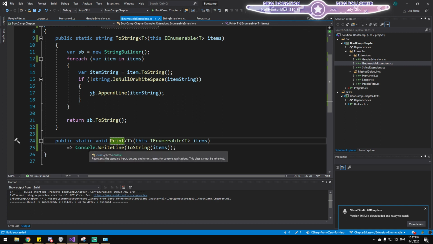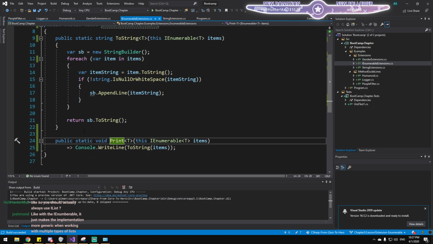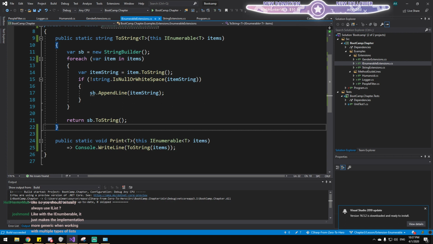First, the questions. Why IList and not just list? You should actually always use IList. Yes, you should always use IList if you can. When you return a list, you should return IList instead, as it is some sort of an abstraction, as it gives you slightly more options. And preferably IEnumerable altogether. Now, why is this not working?